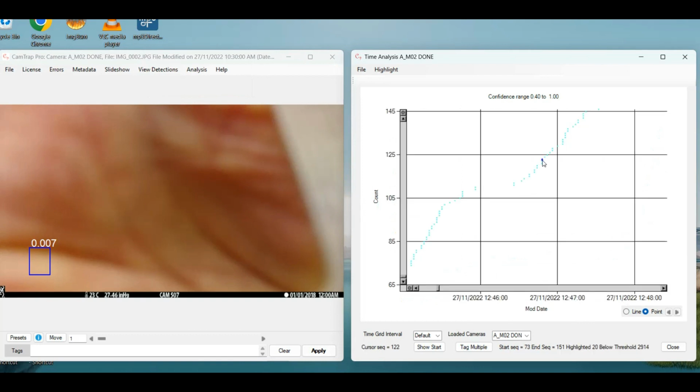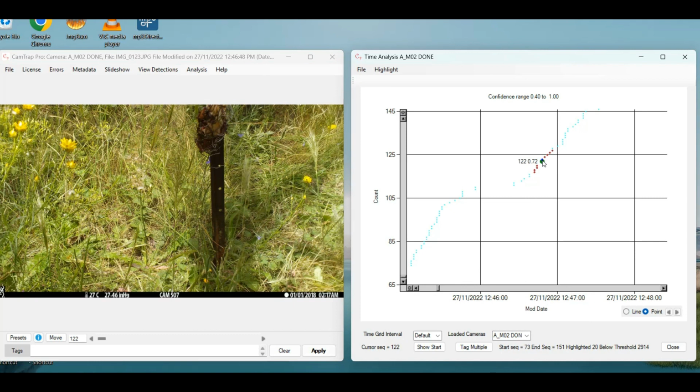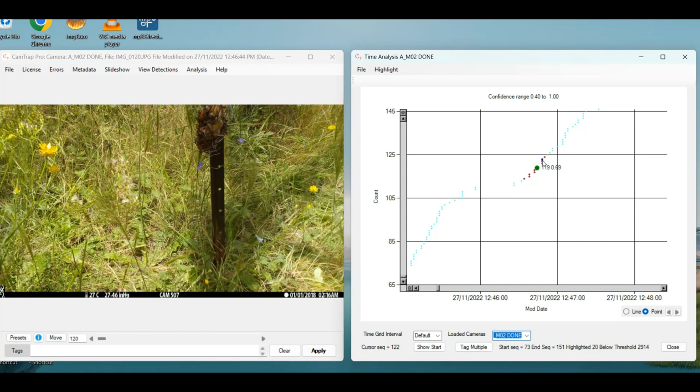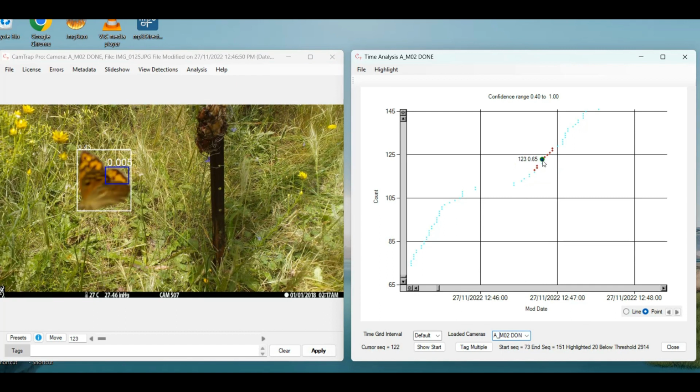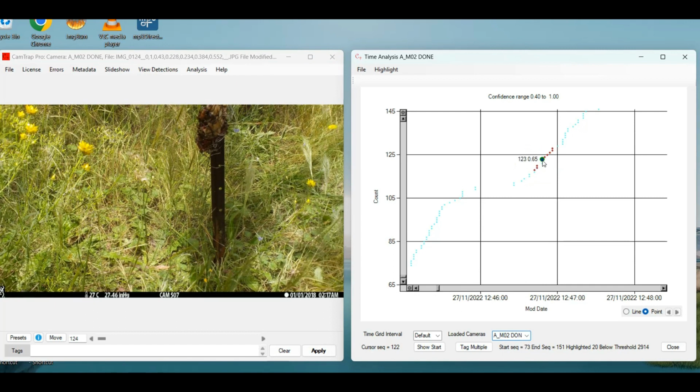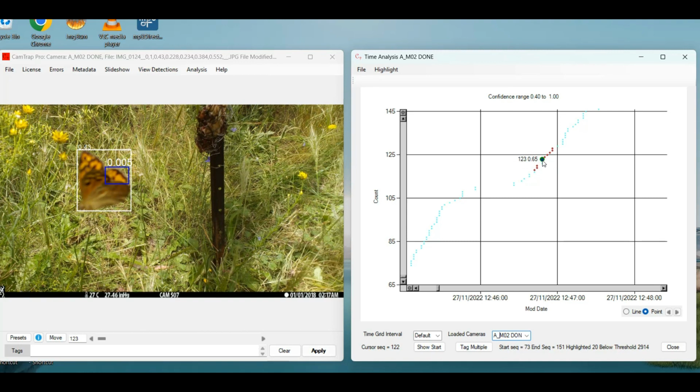So if we click on him, oops, we've missed there, but let's go back. Forward. Oh, looks as though that's a butterfly. So we've got an over-threshold detection of the entire butterfly with a confidence of 0.43, and an under-threshold detection of part of the wing with a confidence of 0.005. Now we're not really interested in butterflies, so we'll pass that by.